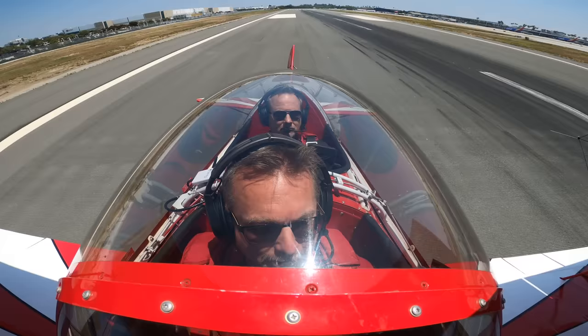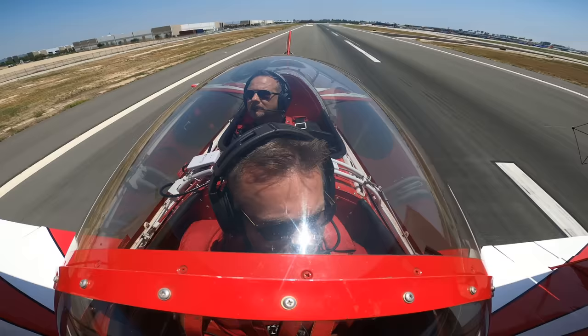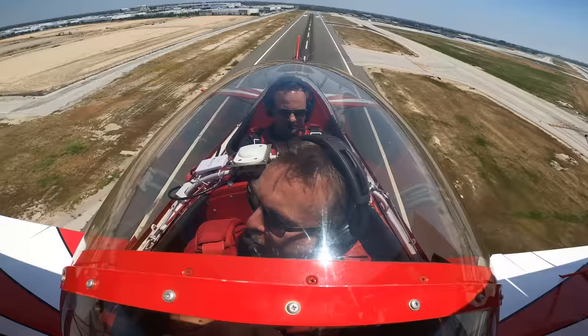All right, let's put the power in. We were just a little bit off of the ground. I think we were a little higher than you thought. Yep. And that's the thing about this attitude with the shorter gear: if that happens and we start to flare too high, we end up needing to get power to arrest the sink rate and let the nose come back down to get to that three-point attitude.